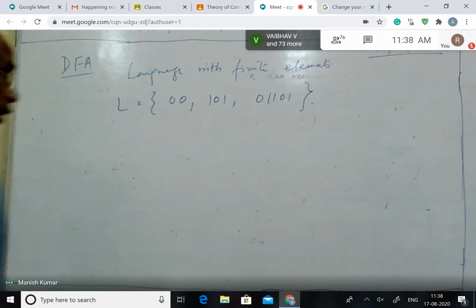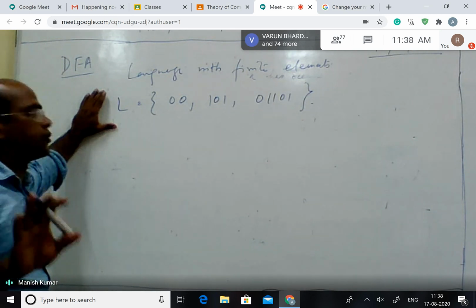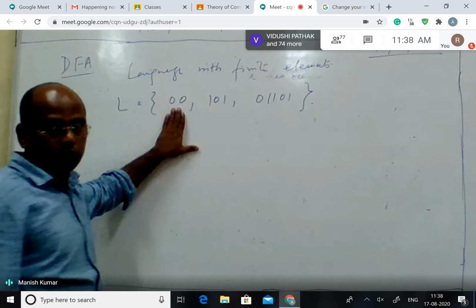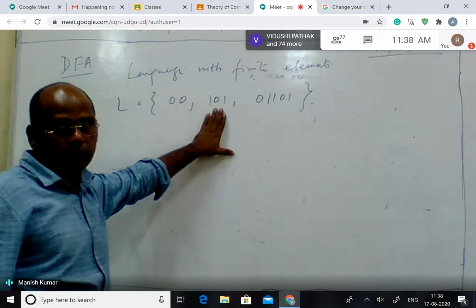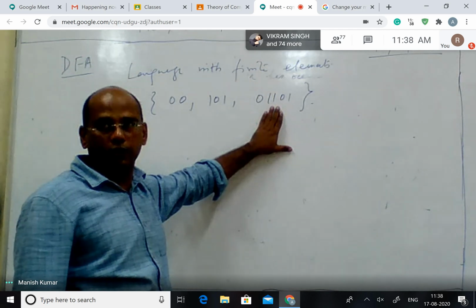See, this language contains only 3 strings. The first string is 00, the second string is 101, and the third string is 0110.